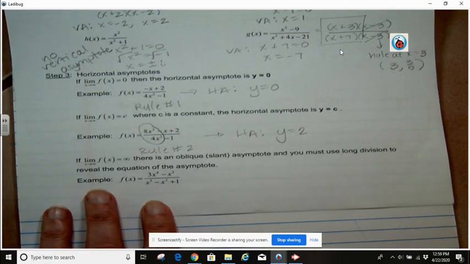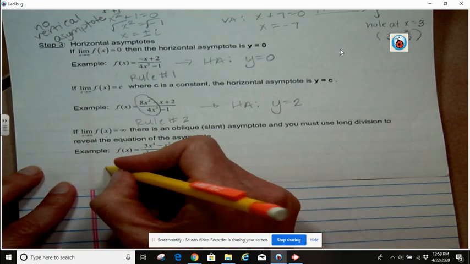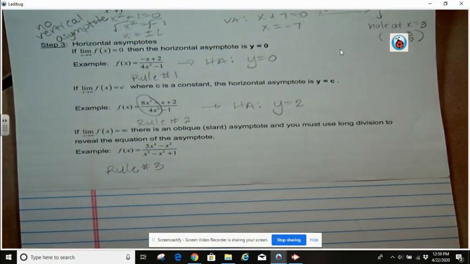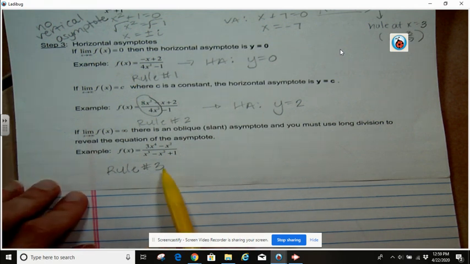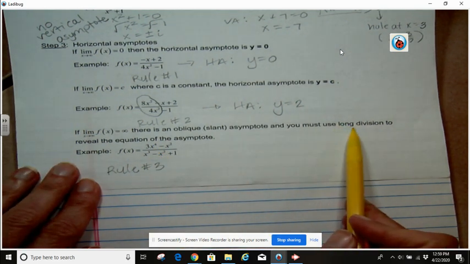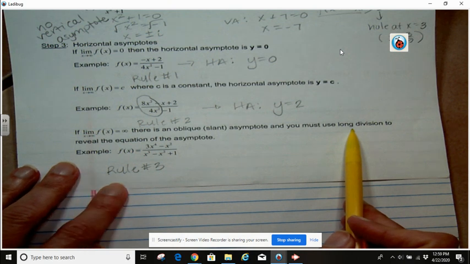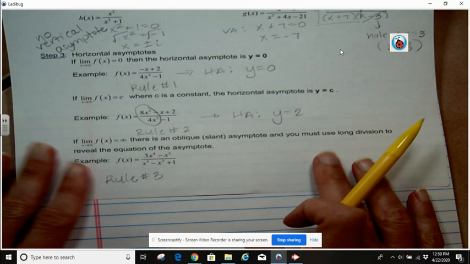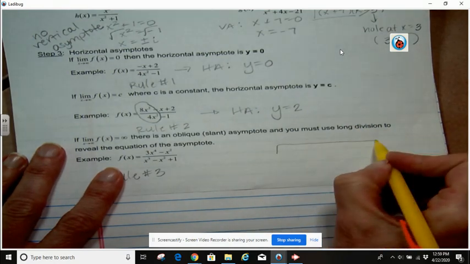If we have the limit as x goes to infinity and it's a rule 3, well, normally that would mean that our limit to infinity would be either infinity or negative infinity. So that's not exactly going to tell us what a horizontal asymptote is. So if it's a rule 3 where the degree of the numerator is greater than the degree of the denominator, you have to use long division that we talked about previously to get the asymptote, which will either be slant. I like the word slant, but oblique is a synonym. So we're going to use long division.